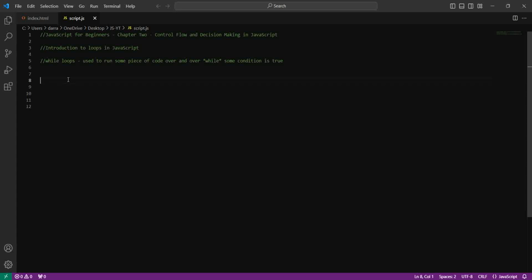Okay, so basically how you do this is you write the keyword while, you evaluate some condition inside of parentheses. Then inside of your curly braces, you can run some code. After that code runs, we increment our counter, and you can initialize the counter variable before the loop. So it'll probably make more sense if I show this to you.